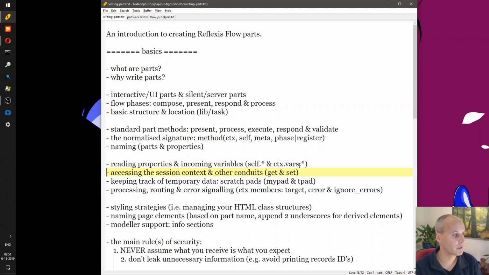And obviously, sometimes you need to know more. Any session has a data space associated with it. We call it the session context, and you can put a lot of information in the session context. You can do that using the get and the set functions. Get allows you to read data from the context, and set allows you to put stuff back in.